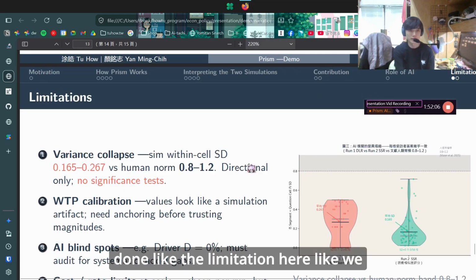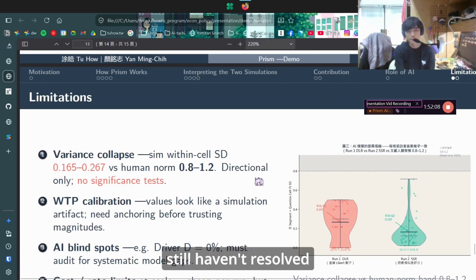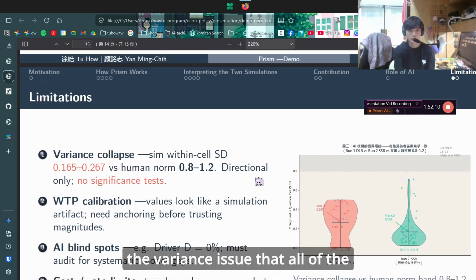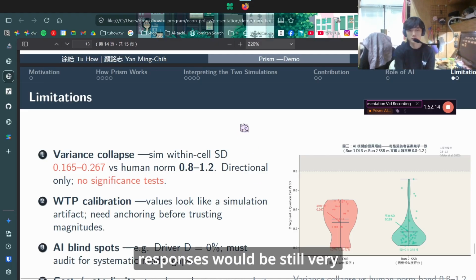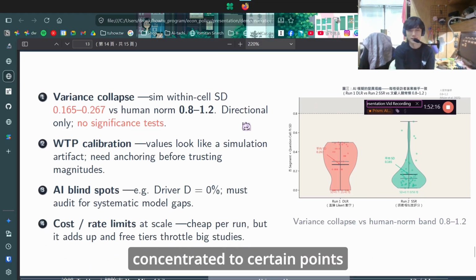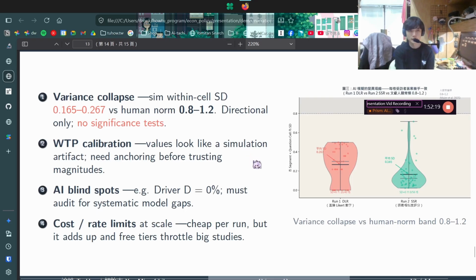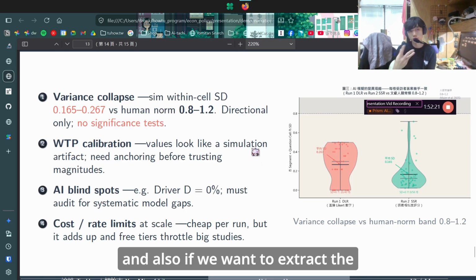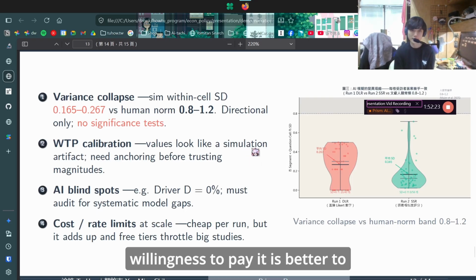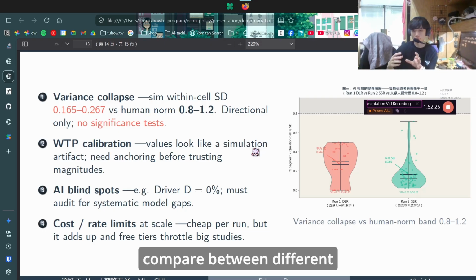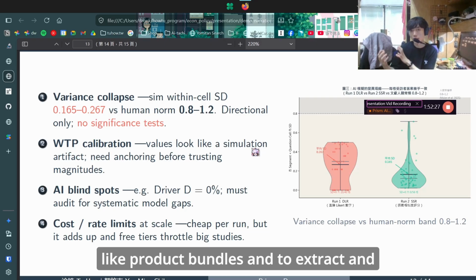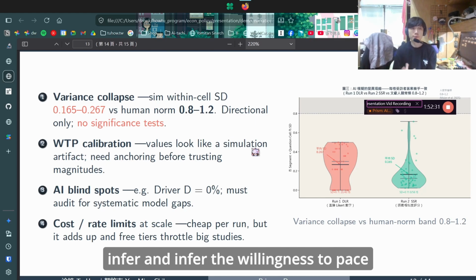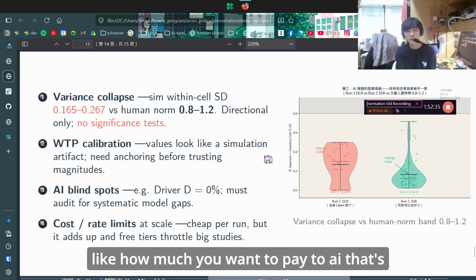Like the limitations here: we still haven't resolved the variance issue, where all of the responses are still very concentrated at certain points. Also, if we want to extract the willingness to pay, it is better to compare between different product bundles and infer the willingness to pay, rather than just asking the AI how much it wants to pay.